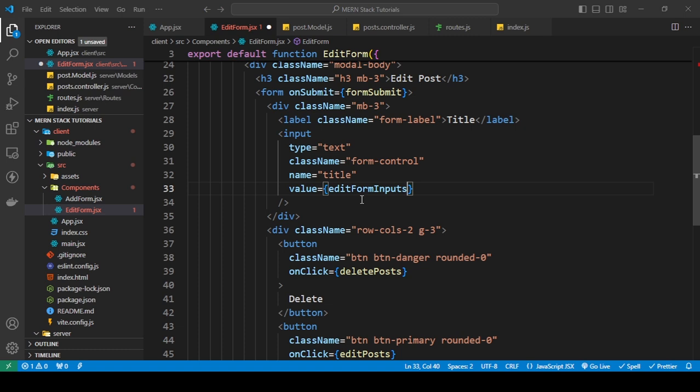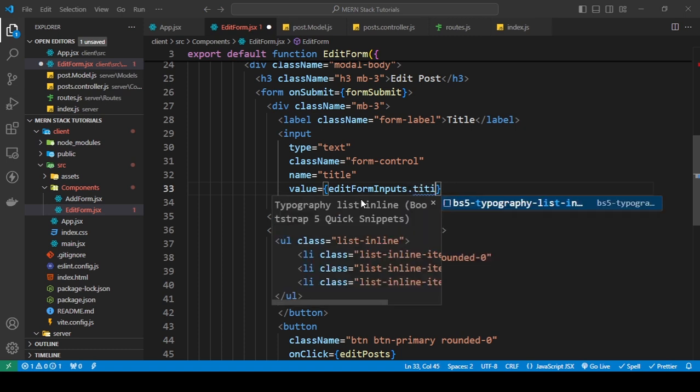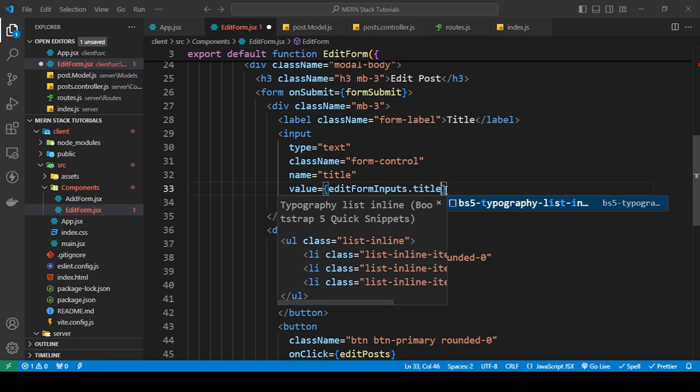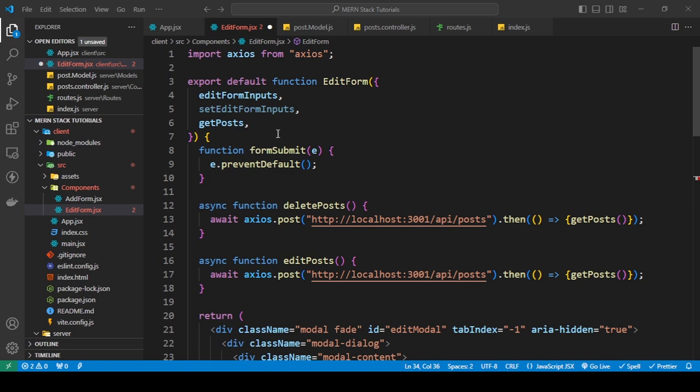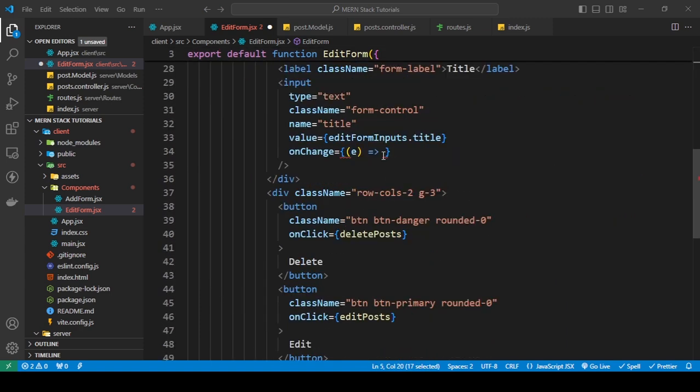And I just want to get the posts. I want to get the post title, so title, I'm going to add that into this, and on change I want to update my input, which is the title input.